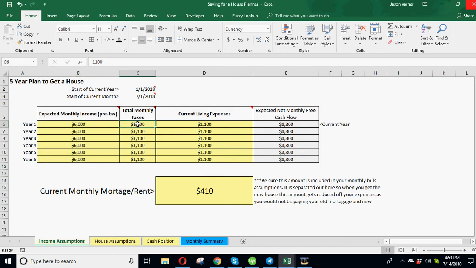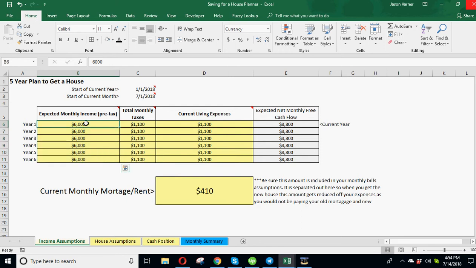And then for taxes, if you're a sole proprietor, you've got self-employment and income taxes. If you're just a regular W-2 worker, you've got federal, state, and local as well, but you don't have to pay an extra self-employment tax of 7.5%. The reason these are hard coded is because taxes are so complicated and everybody's situation is different. So you can figure out about what you think you're paying in taxes per month, including, if you're getting a refund, your total amount you pay every year less your refund, and put that into a monthly amount. That's what this is.